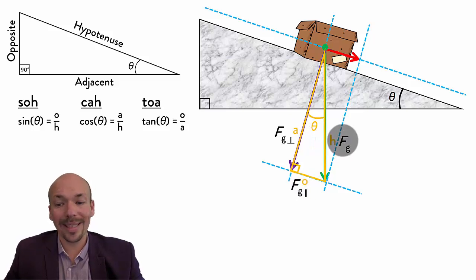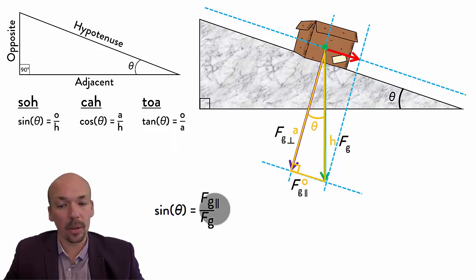Now let's see what these two have in common. We have the h and the o here, so it's this equation. If we divide this one with this one, then we have the sinus of the angle. So if we divide the force parallel to the slope by the gravitational force, so O divided by h, then we have the sinus of the angle here.